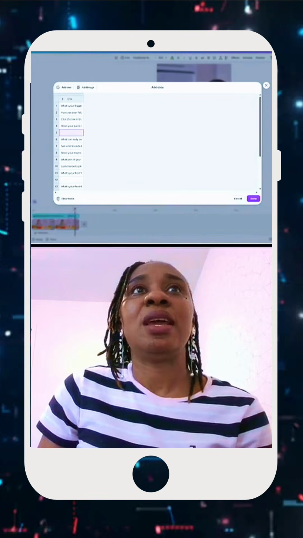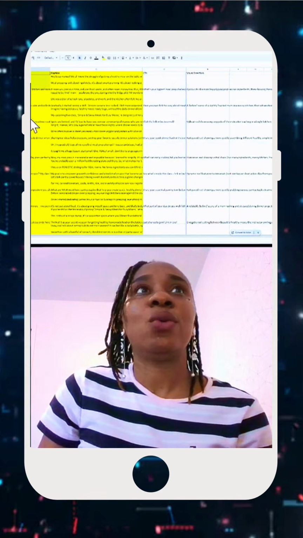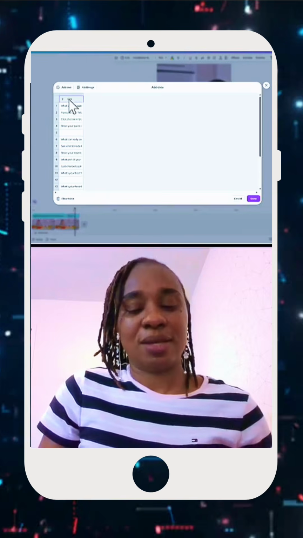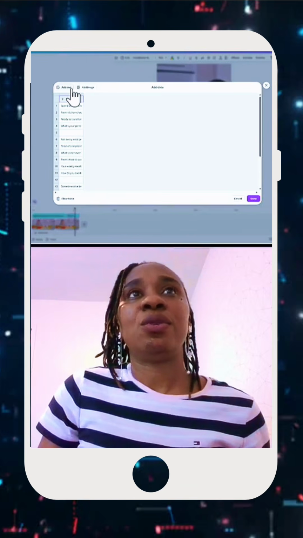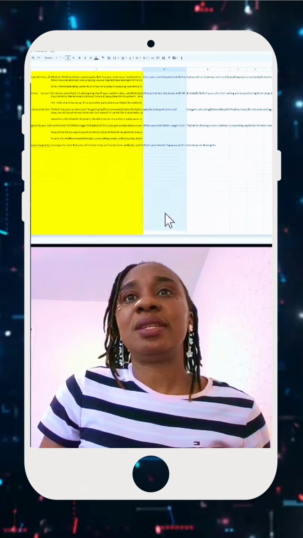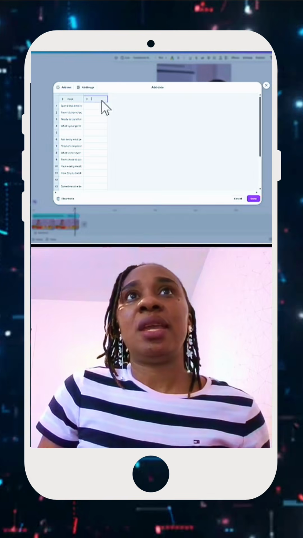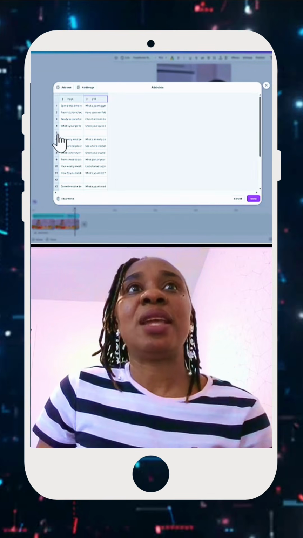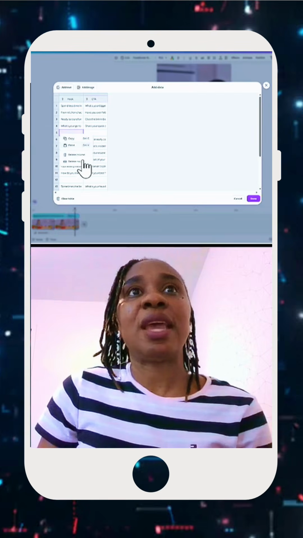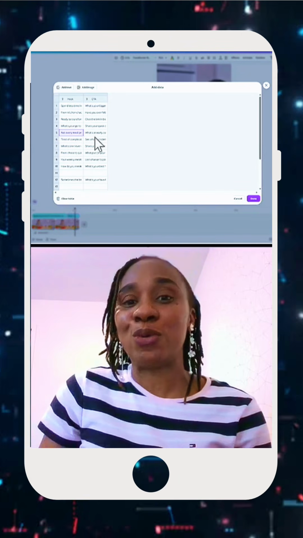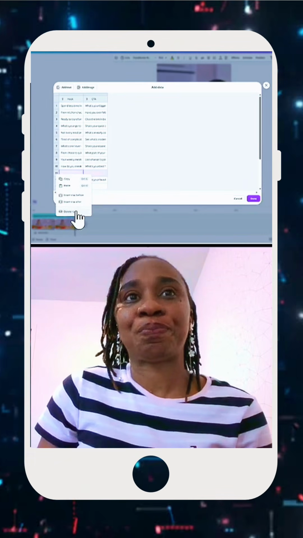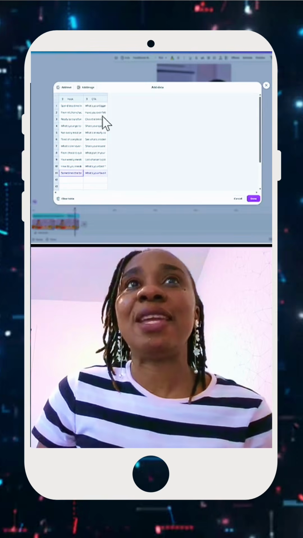Enter manually, and then I'll go back, copy my hook, and then paste it here. And then go back, copy the CTA, and then paste it here. So I was saying that if you want to delete, just highlight the row because there's a space, right click and delete row, not column. Column will delete the whole one, which is what just happened. So learning curve, right click and delete the row. So see, we have 11 posts.